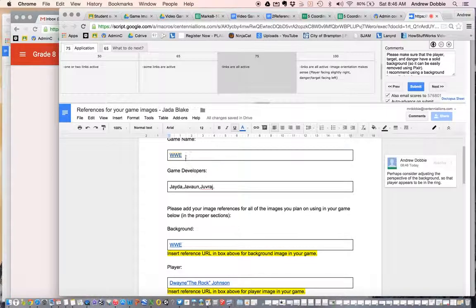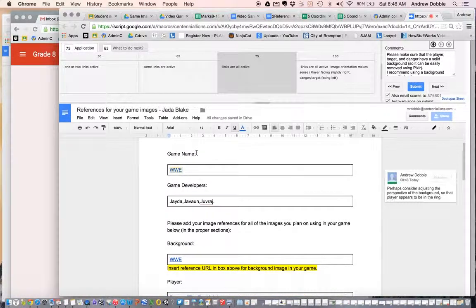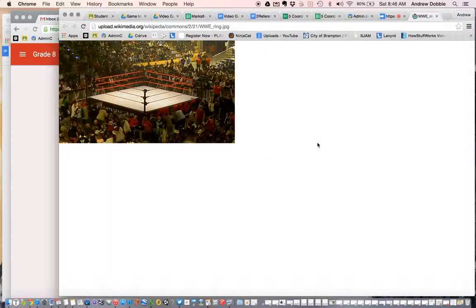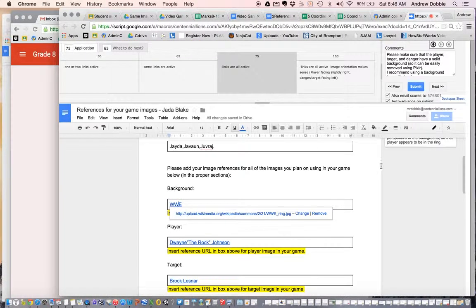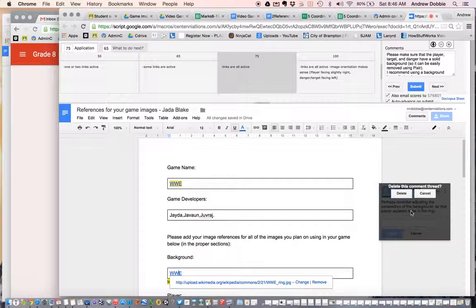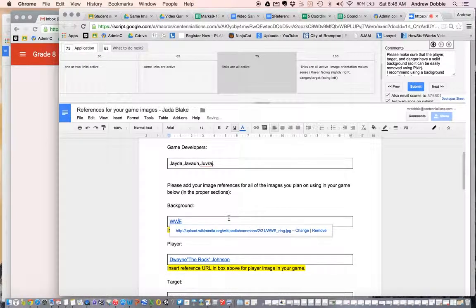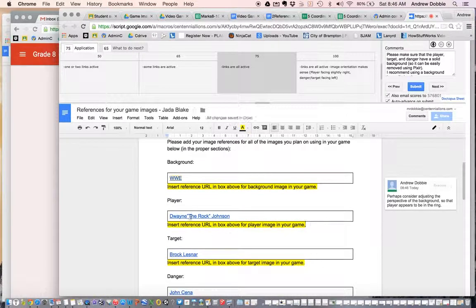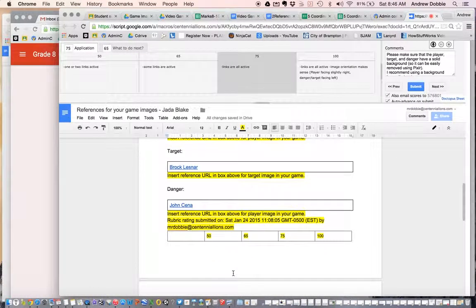But that again is the background. So this student is supposed to put the game name there, and then that's the background image. So this image should actually have that comment. So what I'm going to do is, again, this is really simple because it all runs through Google Docs. So it's very easy to add comment features and make the feedback very specific. So you can see they've got all their other links down here too.